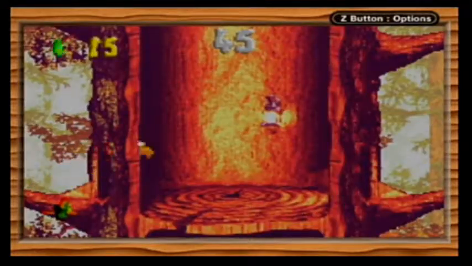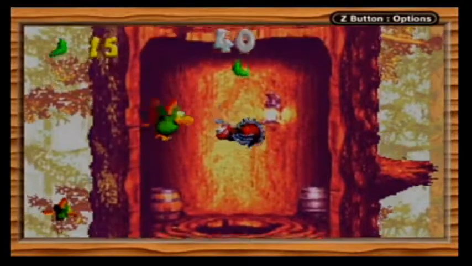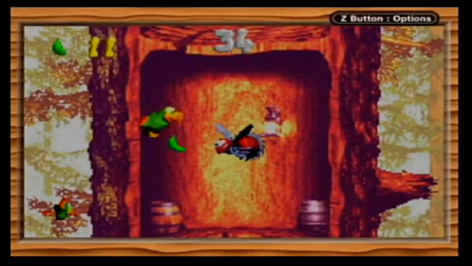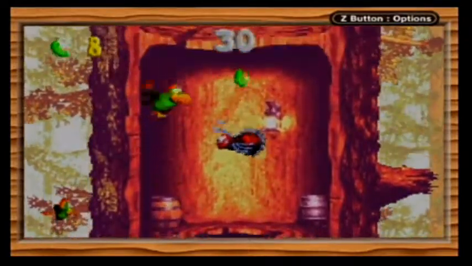And we get ourselves an S bonus barrel. Collect 15 bananas. Is this the one I think it is? Yes, it is. Do not touch the buzzers. If you touch any of the buzzers in this minigame, you will not instantly lose. You will lose, but you will have to watch like a 10-second you lost clip every time. It's been annoying.